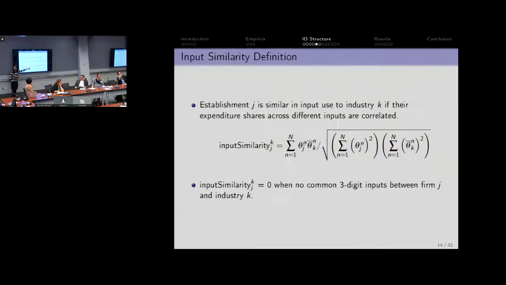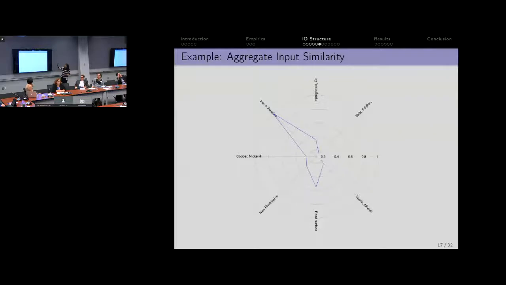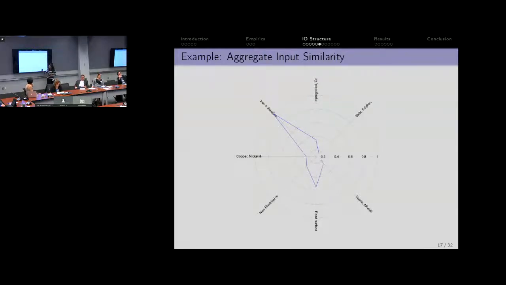If something is zero, think of that as saying you're an engine maker — you have nothing to do with the industry producing cotton. This is not about level of aggregation; we're doing much finer things. Suppose you're in the iron and steel industry — its input similarity with itself is one. Iron and steel versus road surface transport: both use a lot of iron and steel, so pretty high input similarity. But iron and steel versus sports and athletic equipment: almost zero input similarity. Those are the kinds of ideas we're trying to pick up, at the establishment and industry level.